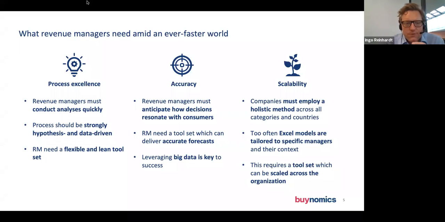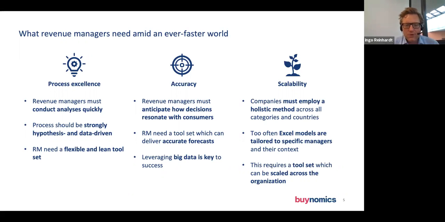I think from our experience, what's also very important for revenue managers as a task of the future, what needs to be done, is to manage processes properly, process around revenue management, from understanding the world, having the proper data inputs, bringing together different data inputs, from sellout data to customer studies on what products they might prefer or not prefer. Having then a solution that allows you accuracy in your predictions. So how will a promotion affect your sales? How will a new product innovation affect your sales? How will it cannibalize your other products? These things need to be anticipated and predicted with high accuracy to make proper decisions.